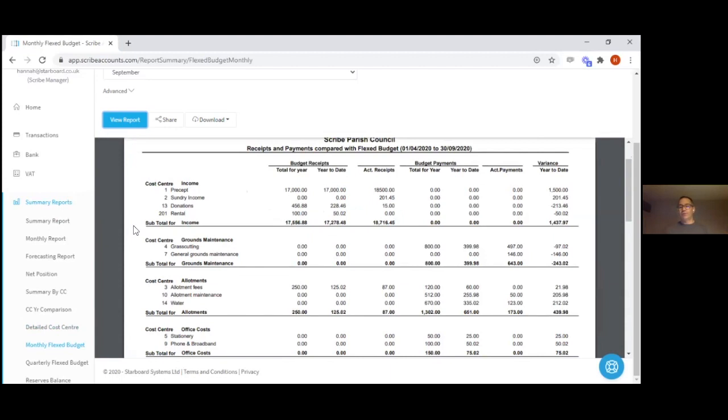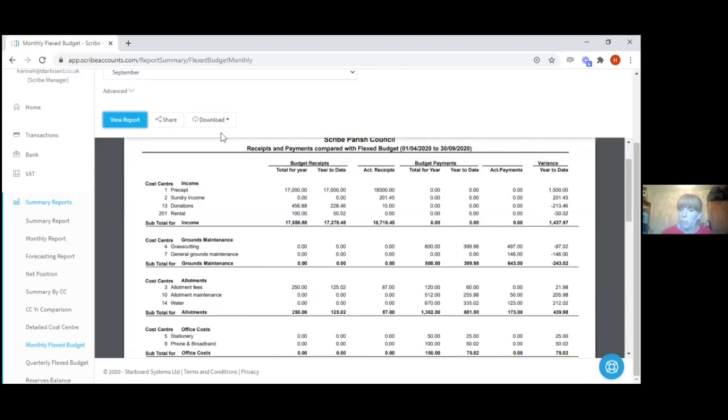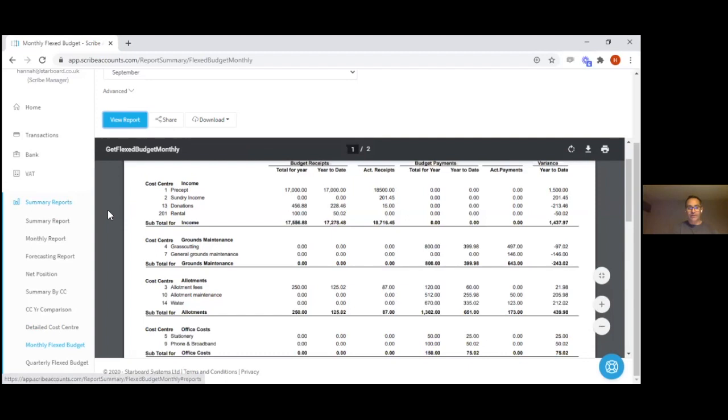Absolutely, yes, because if you had situations where you had large budget items that you knew were going to be spent all in the first half of the year, you could run that report and look like you're going to end up overspent, but actually that's because all that expenditure was incurred in May and June, for example, and nothing else is going to be spent. So that's an easier and clearer way to see that actually it's not because we're over budget, it's because we're in line with when the budget actually falls within the year itself. Any questions on the flex budget?